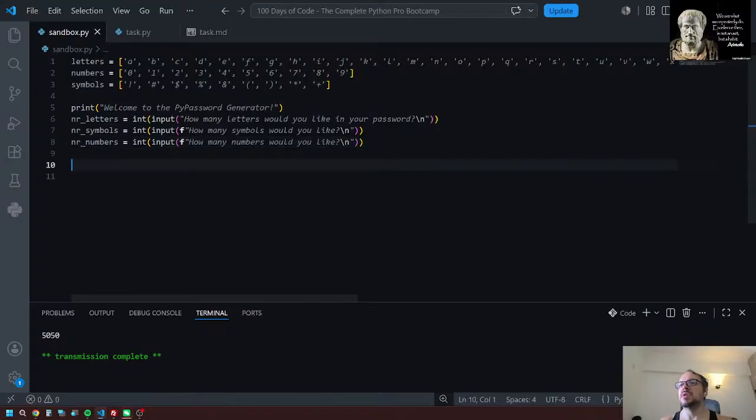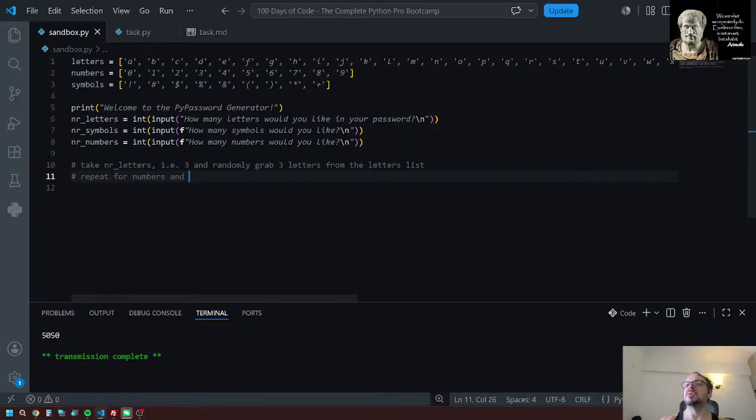Okay, so really the crux of this exercise is to take the input by the user and create the password. So how would we do that? Well, we're going to take the number of letters the user wants, for example, 3, and randomly grab 3 letters from the letters list.